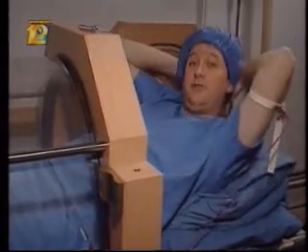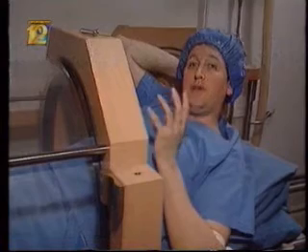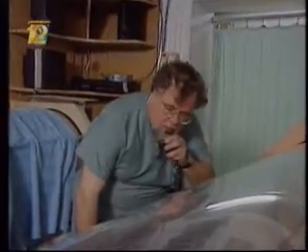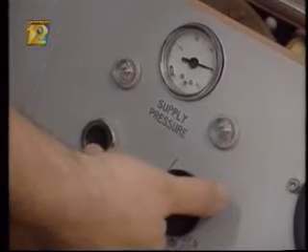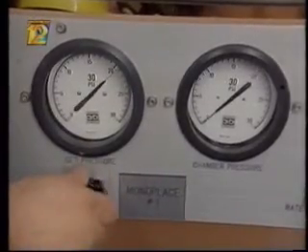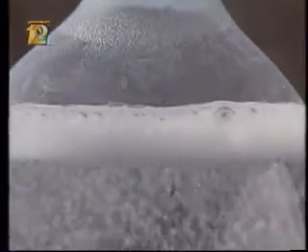So what does all this have to do with the hyperbaric chamber and injuries? I've been telling you about how your breathing is affected if the pressure around you drops — but what if it went the other way? What if the pressure around you was increased? In the chamber, the pressure around you is increased to two or three times normal sea level pressure, and instead of regular air, pure oxygen is pumped in. By increasing the ambient pressure, the chamber allows your blood to hold more oxygen. Just like forcing the carbon dioxide gas back into the pop bottle by increasing pressure, the hyperbaric chamber forces your blood to carry more oxygen.